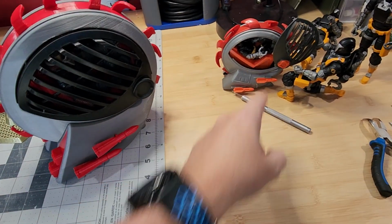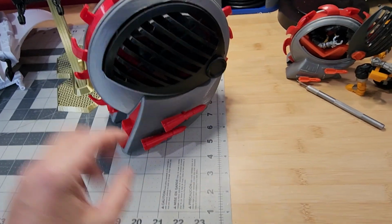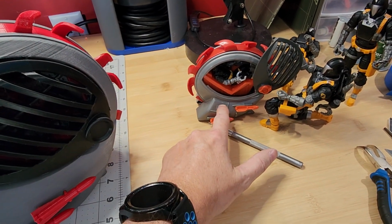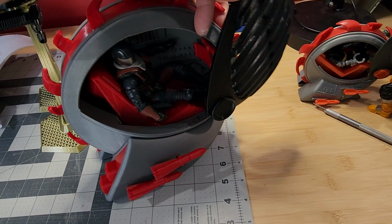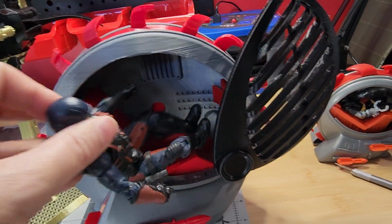So I never had this as a kid. Again, I was just going by what was showing up on 3D Joe's. This is the prototype. I plan on putting in a lot more detail work, kind of like how you see these little bitty pieces here. Plenty of room. You don't have to roll the dude over in order to get in there.